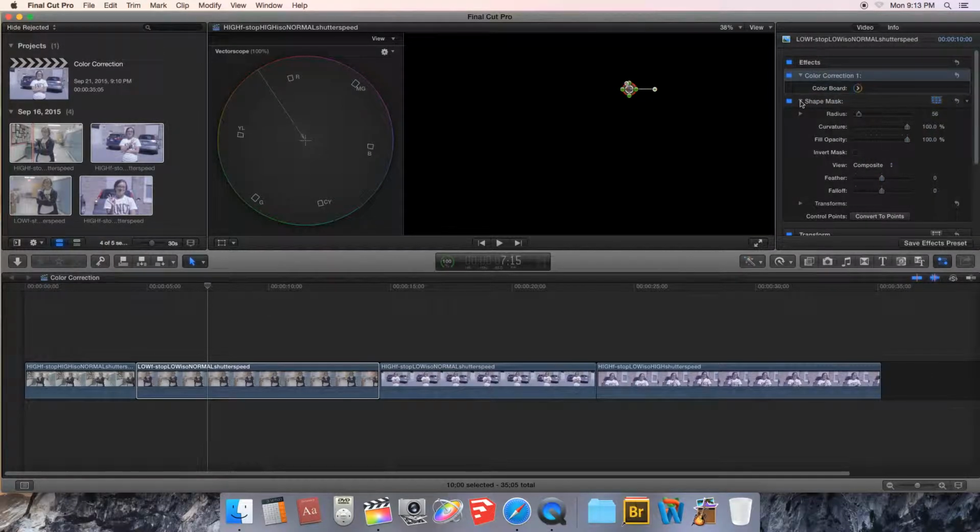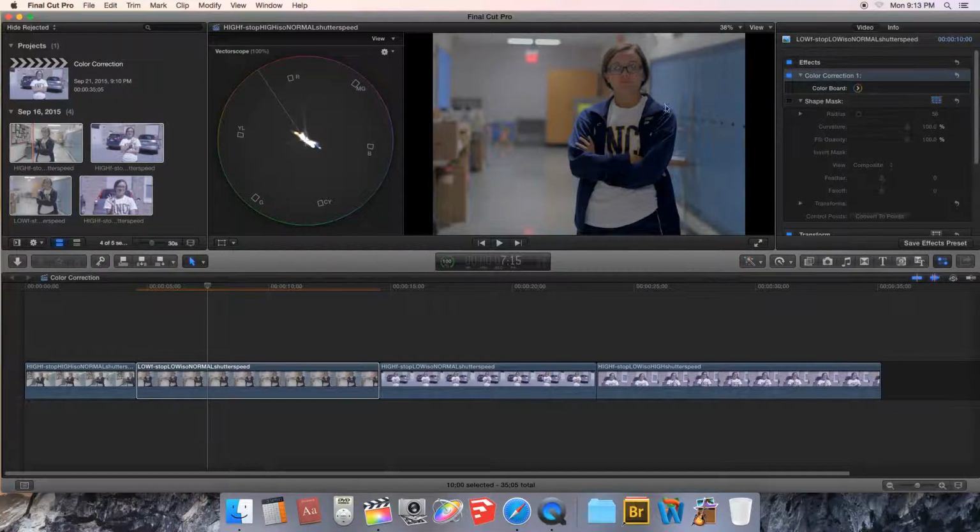What I can then do is come back and just turn off the shape mask, and I can again take a look at the color of this video clip. If you want a perfectly balanced video clip, again, hopefully skin tones are on that line. And we can also check the color of her shirt. If we were to put a shape mask here, all the data should exist in the center. The white should exist right in the center of the vector scope. But again, I'm just worried about her skin tone and making sure that her skin looks human. So we don't have any other crazy color issues taking place. So with the shape mask off, I can see the entire clip, and I think this is a pretty good, rich looking photograph.